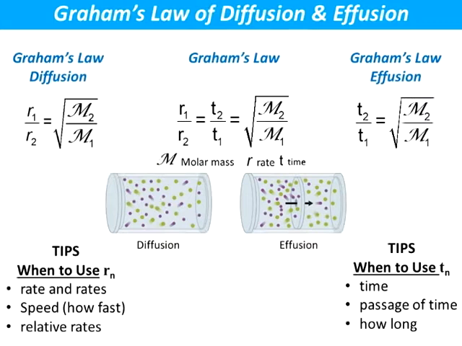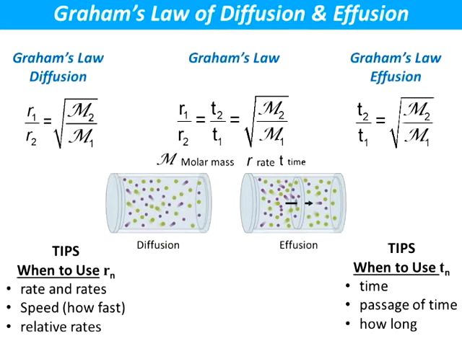The middle equation is the first one I want to bring your attention to. It is Graham's law that involves the relationship of the rates and the relationship of the time to the molar mass. And note that the molar mass has a square root equation associated with it. In a formal sense, diffusion is considered when we consider overall rates. Effusion, in a formal sense, is considered when we consider the time.